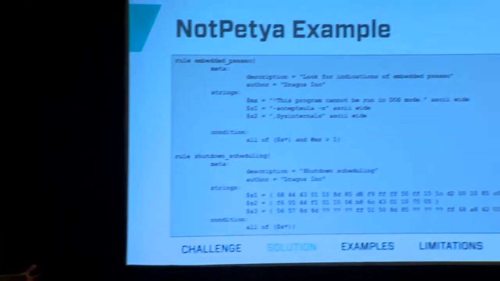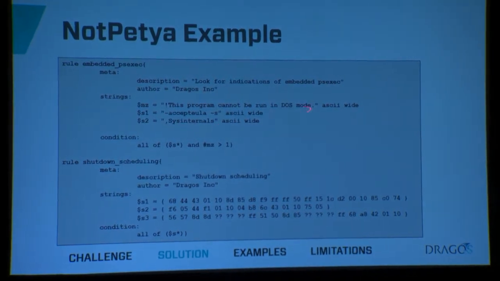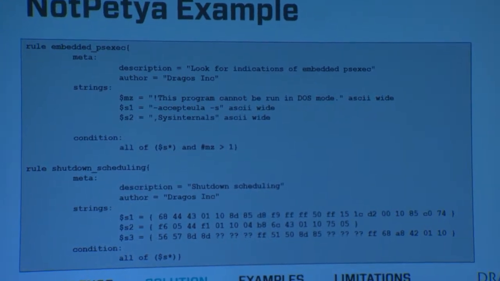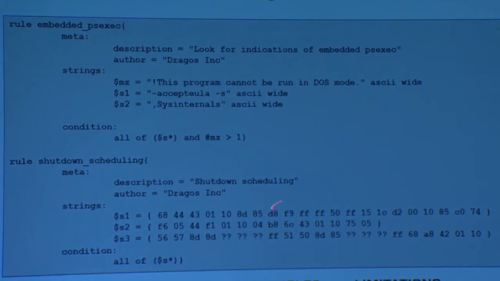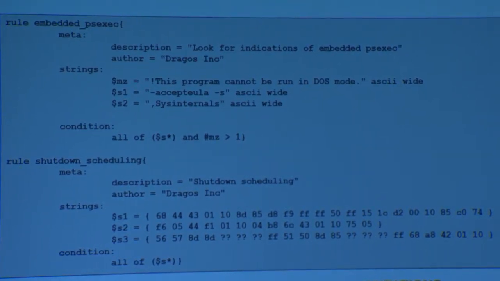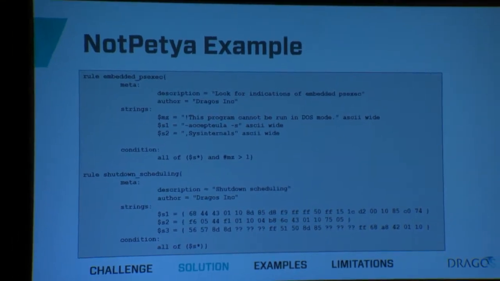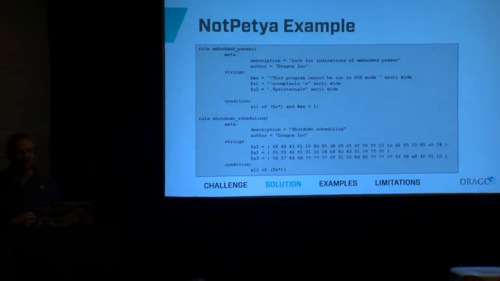Now, for an example of what YARA looks like, and that's reasonably large enough that some of you in the front might even be able to read this, just a YARA rule for the NotPetya worm, and it bolts a couple of different pieces together. The top one is just using some simple string stuff because that's adapted from a few other things, looking for embedded PSExec within a binary file. That's a useful thing to look for. You don't see that too often. And then below was the shutdown routine that was built into the NotPetya sample that was mercifully reused code from something else and looking for it at a bytecode level. So yeah, you can do lots of things, whether it's identifying functions within the code or just identifying things that you can see in plain text.